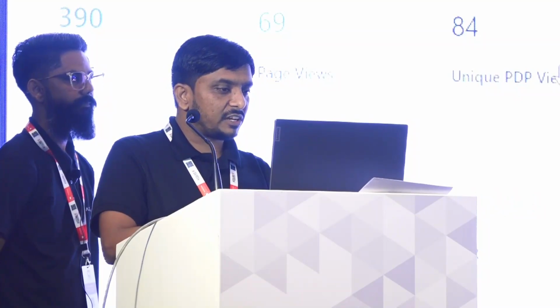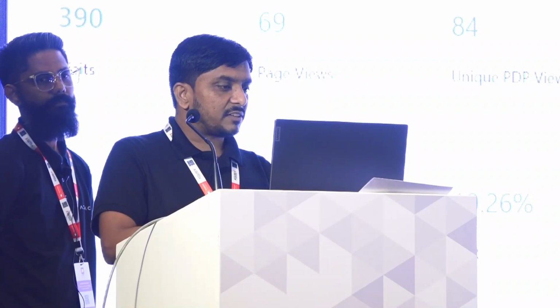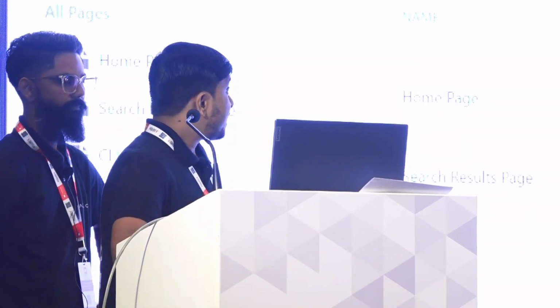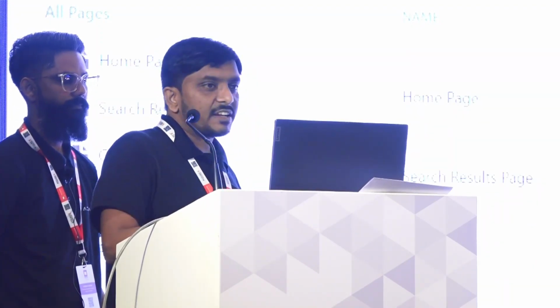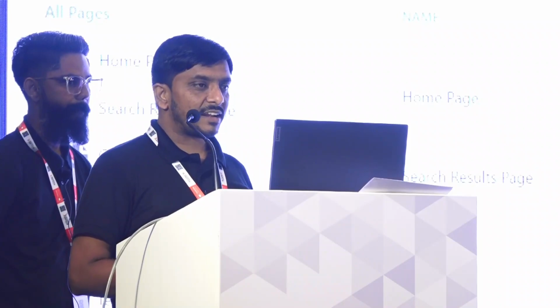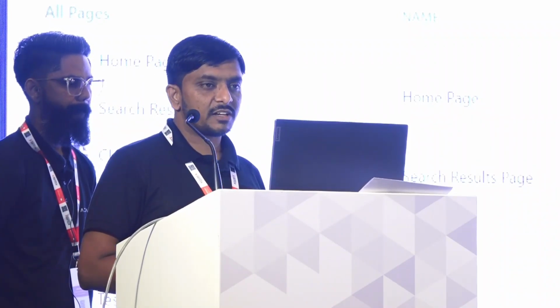So let me quickly go through all the menus which we have. The first is the site performance. After that, pages. Pages are the same as the pages we create in Sitecore XP, as most people are aware of Sitecore XP. We can create the same kind of pages. In every e-commerce platform we generally use three kinds of pages: PLP, the product listing page, product details page, and landing page. Using these, we build our e-commerce platforms.